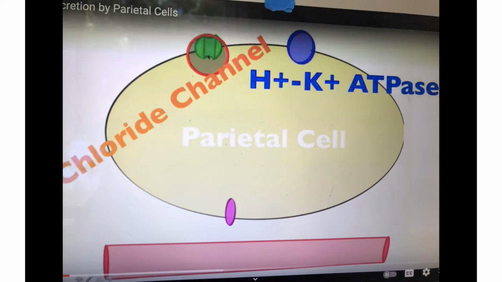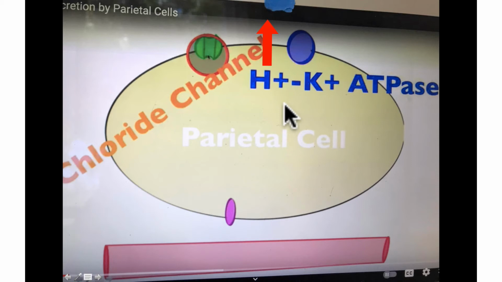One thing to think about when we're looking at all of the transport of ions and molecules across these cells, whether they are in the duodenum, in the stomach, in the ileum, somewhere in the small intestine, is I've talked about pumps and I've talked about co-transporters. So when we look here at the parietal cell, we have the hydrogen potassium pump, otherwise known as the hydrogen potassium ATPase. The goal here is to move hydrogen into the lumen of the stomach, and this would be the lumen right here.